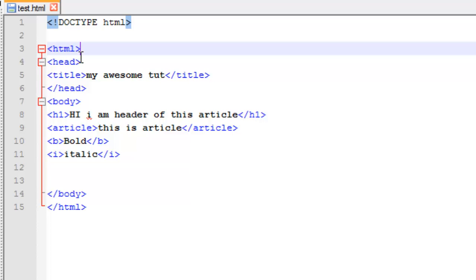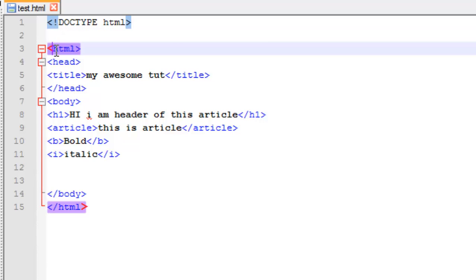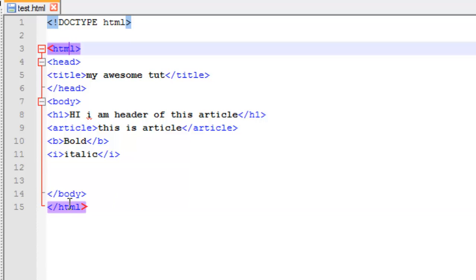Whenever we write some code, we will always write it under the html section. So whenever you start a tag, let me tell you one more thing about tags. Tags are basically text covered with angle brackets. When there is a starting tag, there is always an ending tag like this. It comes as a pair. So this is the starting tag and this is the ending tag. When you start a tag, you always have to end it like this.